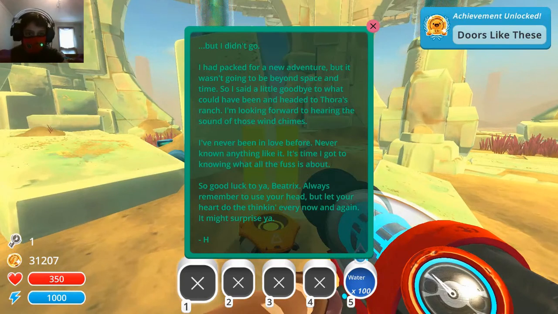But I didn't go. I had packed for a new adventure, but I wasn't going to be beyond space and time. So I said a little goodbye to what could have been, and headed to Thora's ranch. I'm looking forward to hearing the sound of those wind chimes. I've never been in love before, never known anything like it. It's time I got to knowing what all the fuss is about. So good luck to you, Beatrix. Always remember to use your head and let your heart do the thinking every now and again. It might surprise you. Achievement unlocked, doors like these.